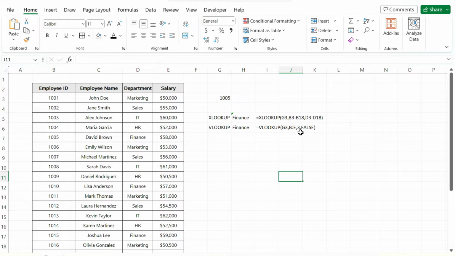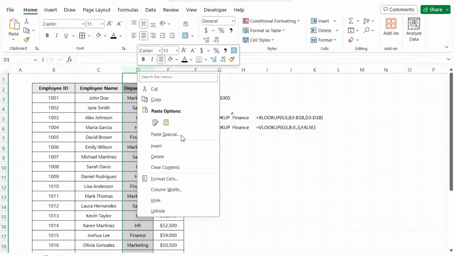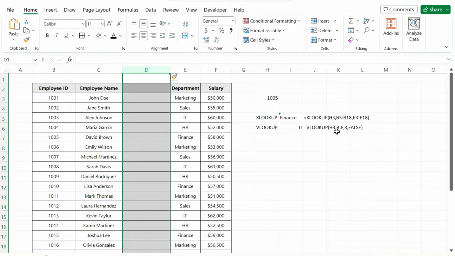So it's really easy to make a mistake if you're counting column numbers, especially if you're adding or changing your table over time, adding columns, removing stuff. I mean, this is a hard-coded value in there. So the danger is, if you insert, let's insert a column here. That did not change. That stayed at 3.